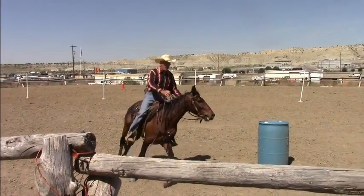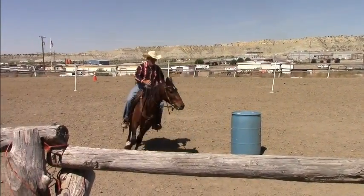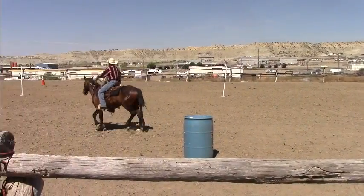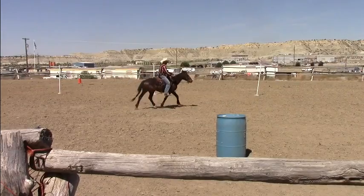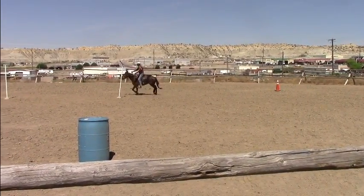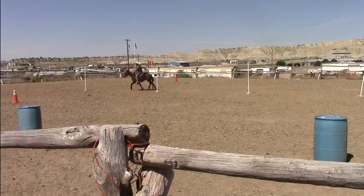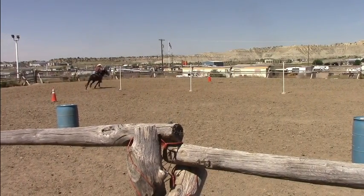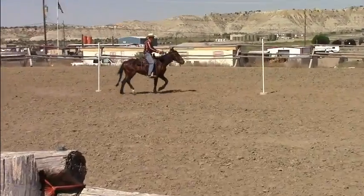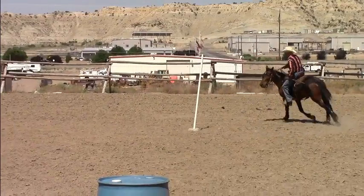And it looks a little loosey-goosey, but it's a lot better than it was 2 or 3 days ago. And that one's actually pretty good right there. That's actually a real nice circle right there. And then I set these poles up just a few minutes ago, just going through them at a fast trot like this, so that he's working on his neck rein, changing directions, coming around like this. See, that's real loose. That really needs to get better, and I don't know how much better I can get it in the next 14 days, but we're going to work on it.